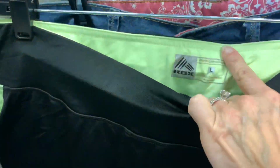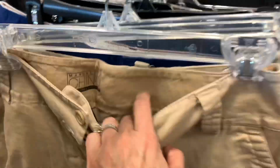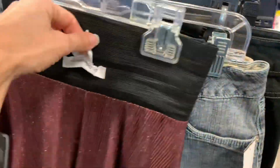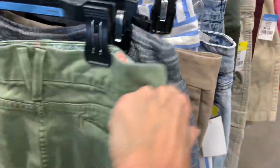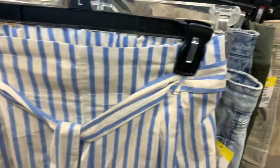I started in shorts, hoping to find some really great shorts that would be a quick flip, and a lot of these I would have picked up at the bins if they were 50 cents to $1, but they were about $4.50 here, so I was more selective. That was BCBG Generation. That one's pretty hit or miss for me, so I skipped it. Maternity, I found quite a few maternity shorts, and I talk about sourcing those later. I've had a lot of success with maternity, but not today.